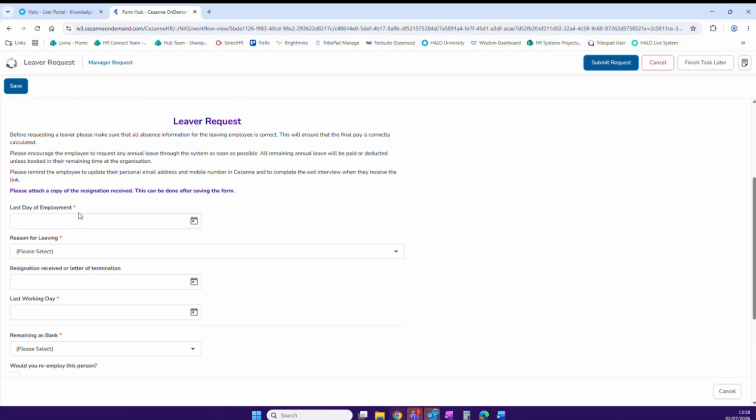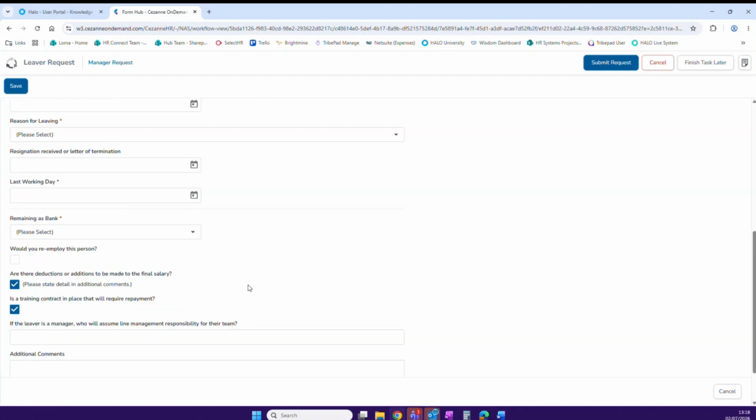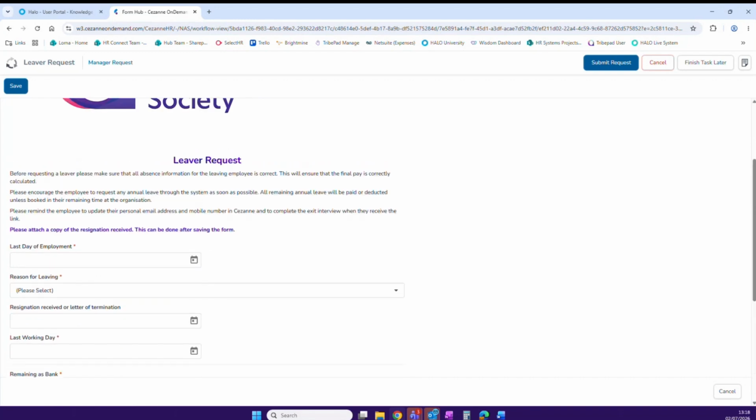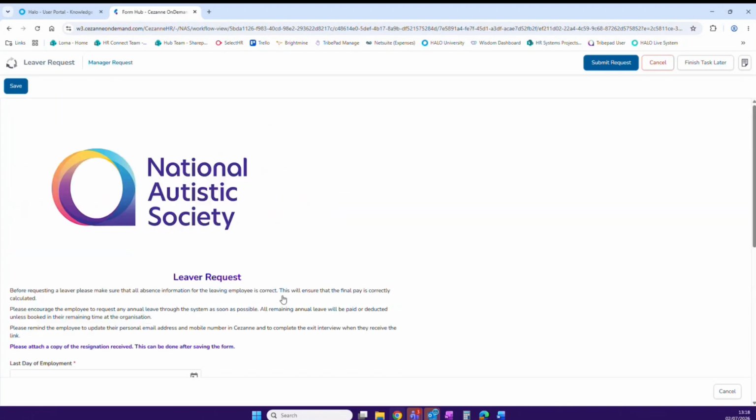Obviously the fields with the little red star are the fields that I have to complete, and then there are some optional fields as well in here. One quirk of the system, and this will apply to whenever you are doing any type of form or filling in any kind of request on the system, is that in order to see the attach button, you have to save the form first.